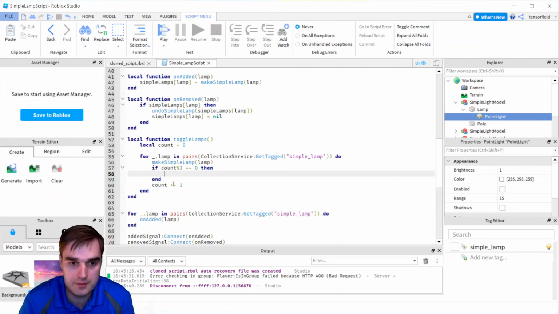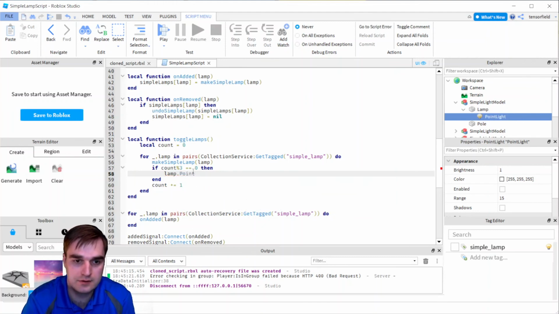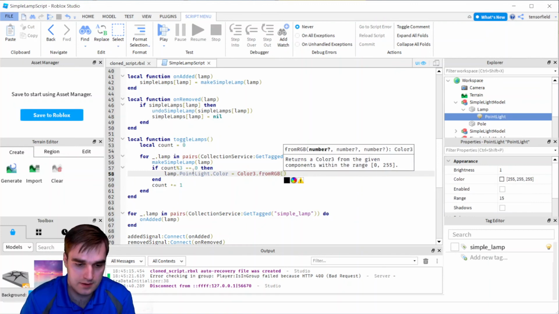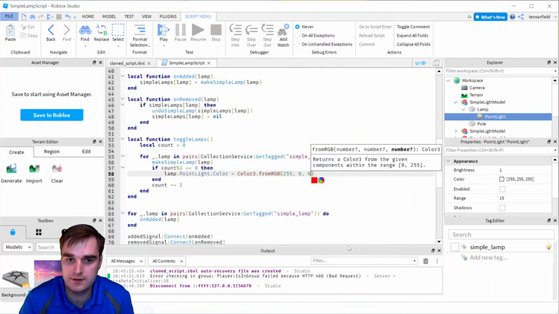So if we have the first guy, I'm going to say, okay, then lamp.pointLight.color is equal to Color3.fromRGB, and we want to get some sort of red color, so I'll go for that. That looks good. Well, that's pretty much red.